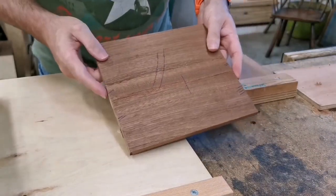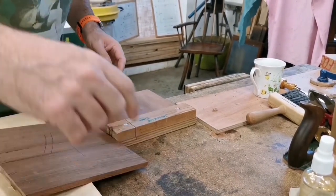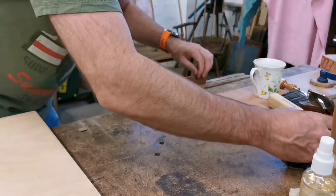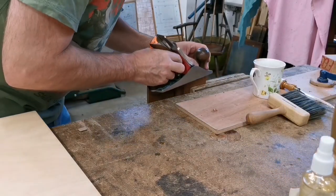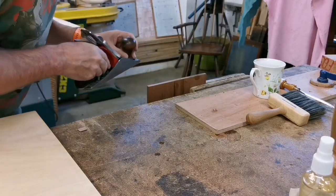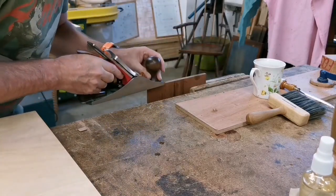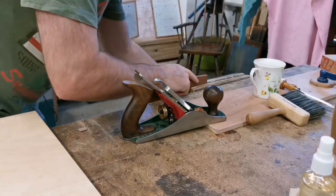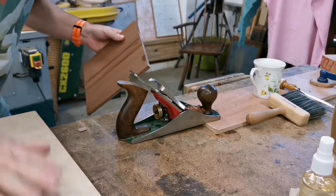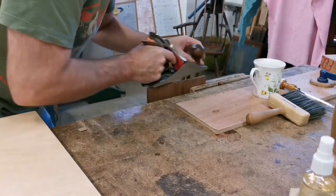There you go. So, trimmed off the excess. Put it over there. Can you guys see if I put it over there? There's a big lump of glue there. So the last time it was used, it was taking off a fair bit, so I'm just reducing the cut. 1, 2, 3. 1, 2, 3. I will put this on the shooting board and shoot it so that it's marrying up.